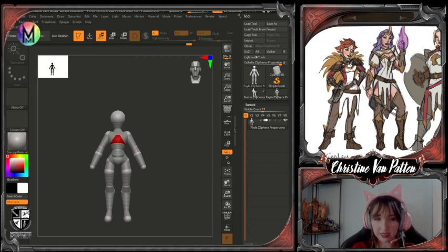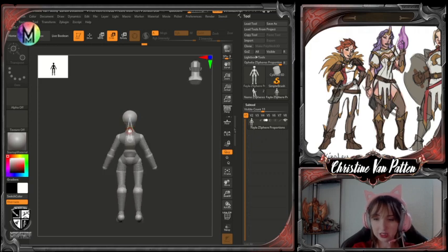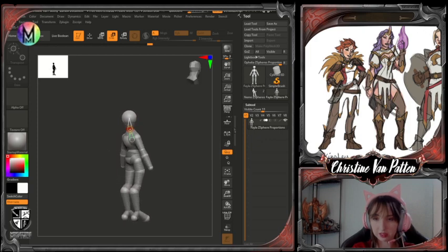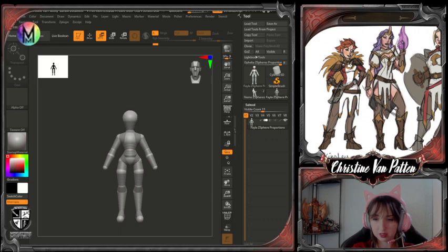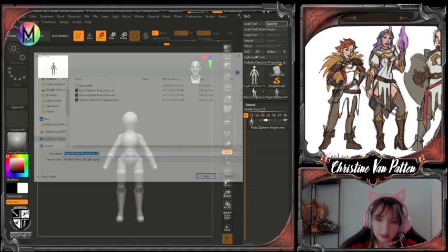I'm definitely going to have to come down with the torso length, shorter arms here, or just smaller arms overall. Kinsley is a druid and she works with griffins. Ah, interesting. Come slightly out with the hips, slightly in with the shoulders. Yeah, I like that. All right, so this is Kinsley.